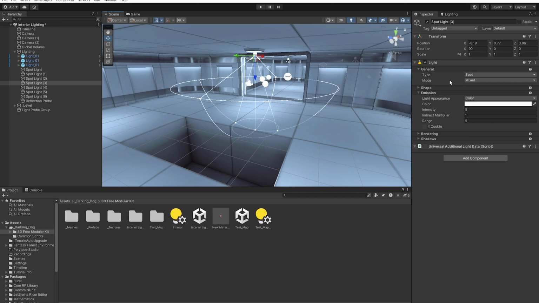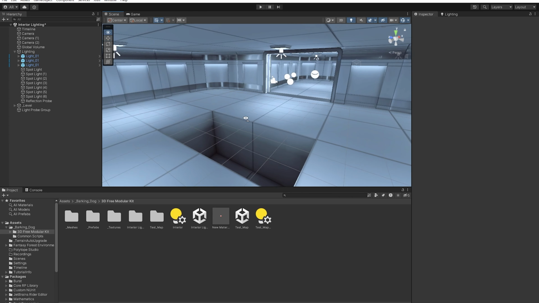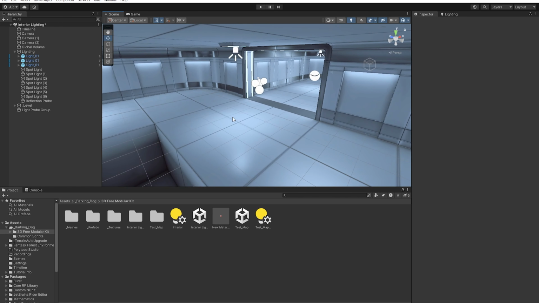So let's say it was baked. Baked lighting, if we remember, does not update shadows or light in real time. So they are stagnant. They are at a fixed point. The way to have the light from a static light update in real time is to use the light probe groups. So that way, when a dynamic object comes through, it now is receiving that light and shadows. If you just have an object move through it when it's a static light, lighting will not be reflected on the dynamic object or the shadows, right?